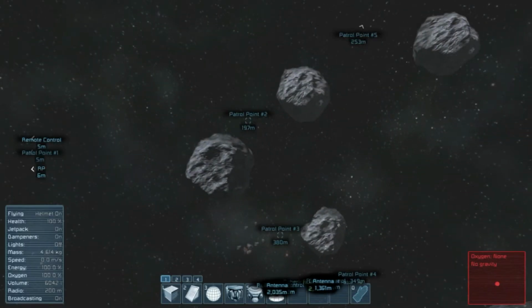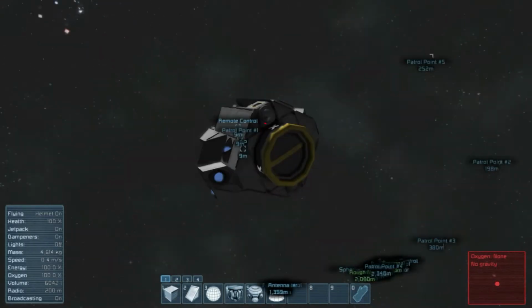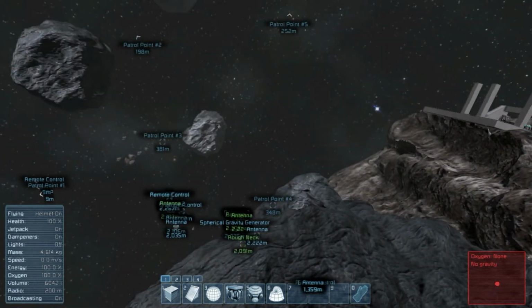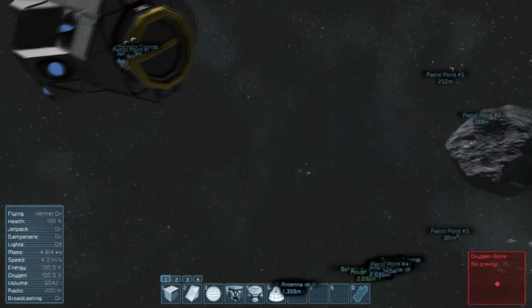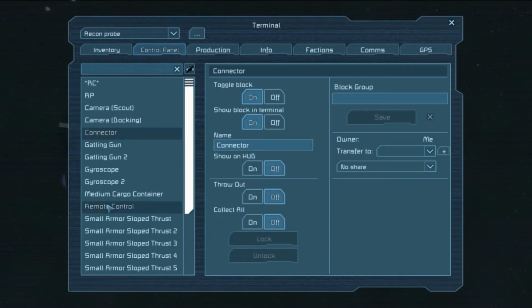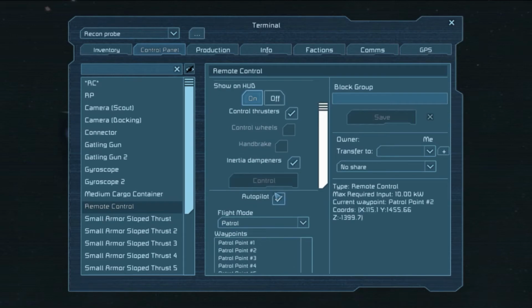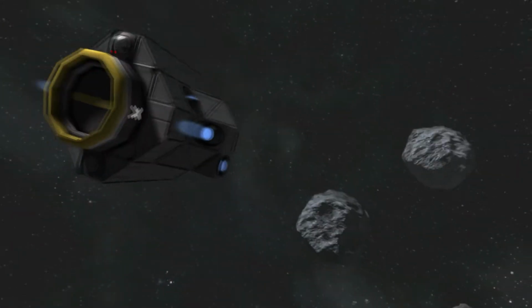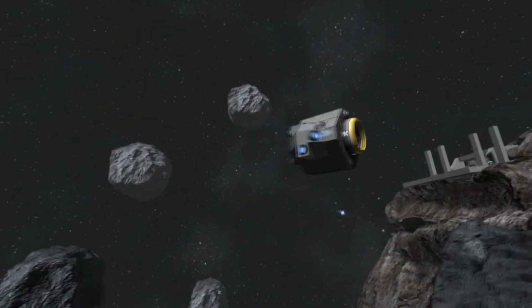So with this on, you can see we're at waypoint 1 right now. 2 is right there, 3 is down at the bottom, 4 is further down, and 5 is right there. So we're going to send him off on his patrol and see how he does. And so I'm going to follow him, turn off the HUD, and as you can see, like I said, he's a little wobbly, but there he goes.